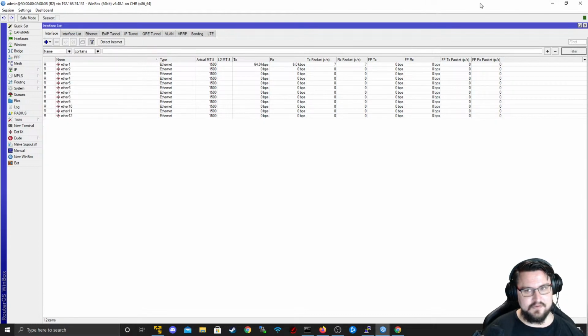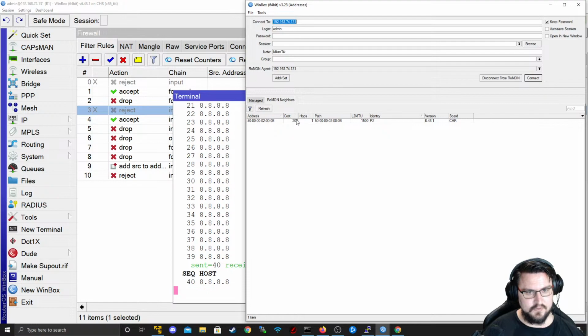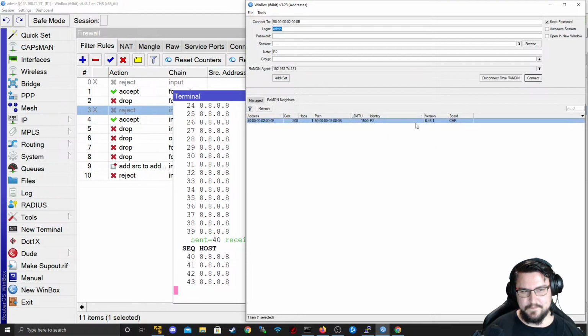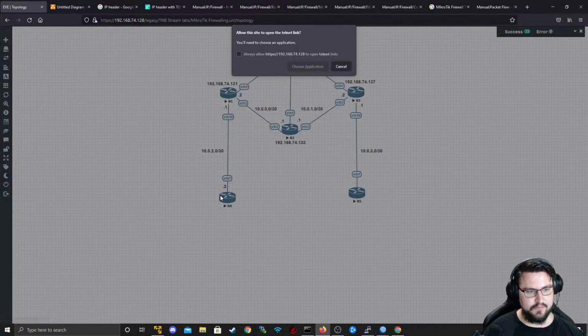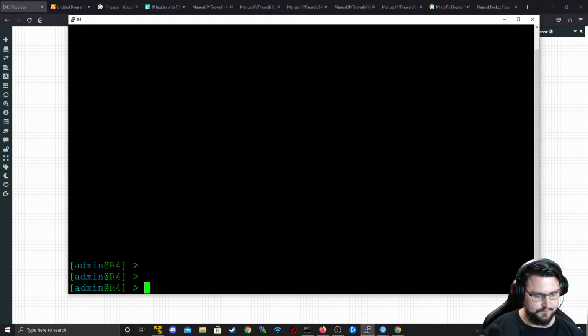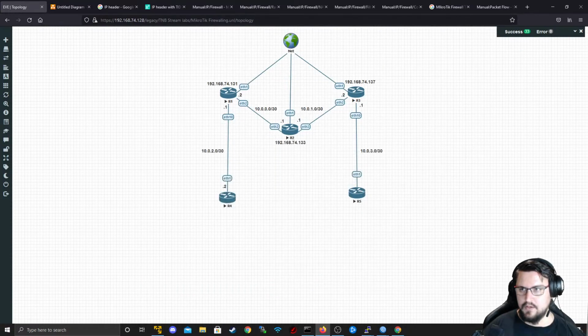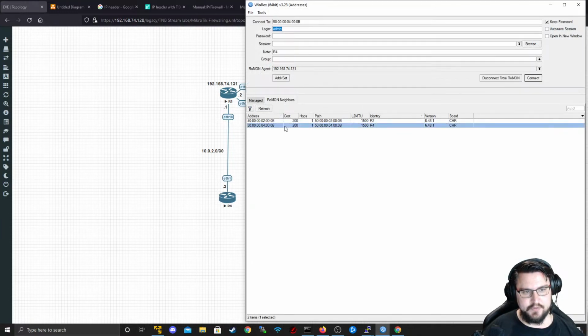This isn't the right router. This is router 2. Let me just reconnect quickly. Connect Roman. Did I put Roman on router 2? That's definitely wrong. Let me just quickly put it on router 4. So IP, no, not IP, tool, set, tool Roman, set enable, yes. And now we can just continue as per normal. So connect to Roman. Here's my router 4.